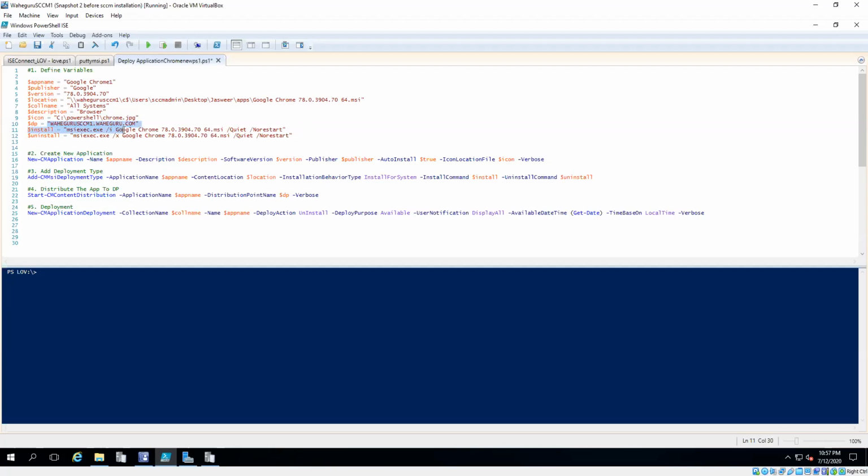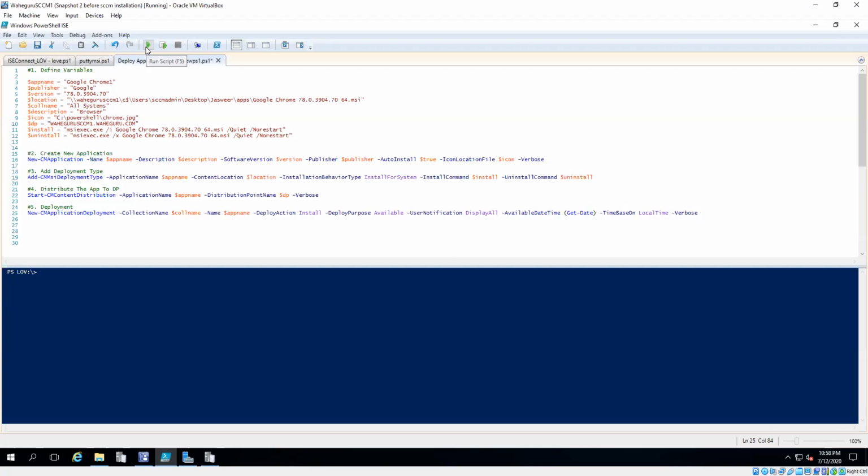That's my name of the DP, and then deployment, new CM application deployment to the collection name. Collection name is all systems, app name. I want to use it as install. Available, display all, available, get date. Then just put this information.